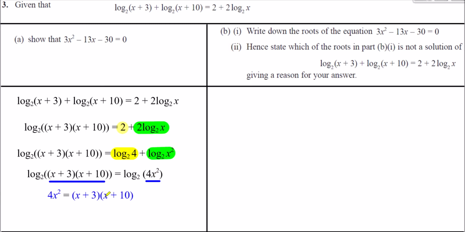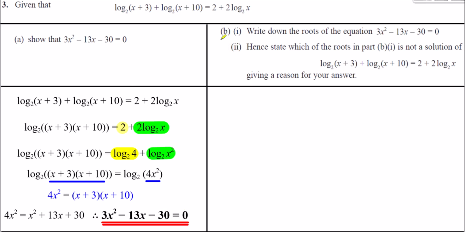If we expand out these brackets, we'll get x squared plus 13x plus 30. Then the final step is fairly trivial. We need to get the right-hand side equal to 0. So if I minus off the x squared, minus off 13x, and minus off 30, you can hopefully see it's going to be this quite clearly. So therefore, we don't need to show to the examiner the next step because it's implied, it's obvious what's happening. Taking 1x squared away from 4x squared yields 3x squared. Minusing 13x gives this. Minusing 30 from both sides obviously gives minus 30 equals 0. So we've shown it as required.